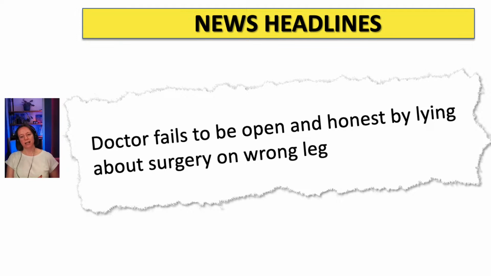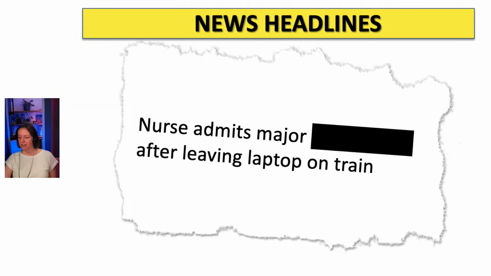It's really important in healthcare that workers are open and honest, both as a part of effective communication, but also accountability. Duty of candour says that we must own up when we make mistakes, and we must tell the person that is harmed by a mistake. In this case, a doctor had performed surgery on a patient incorrectly on the wrong leg, and they lied about it. Let's have a look at our next headline.